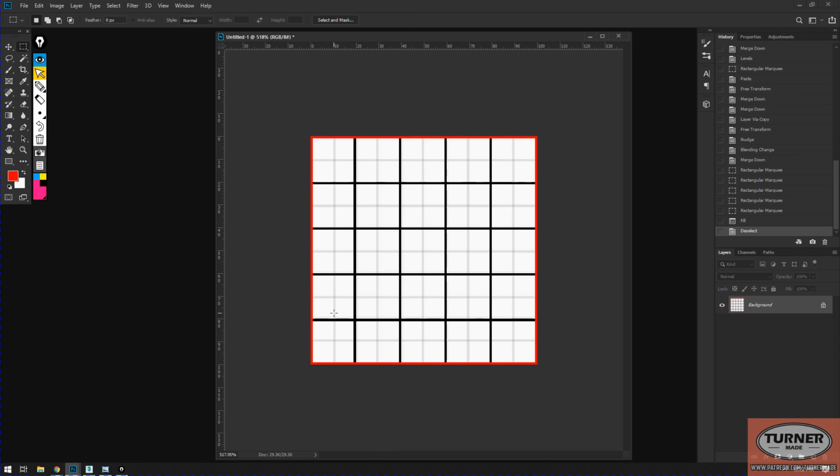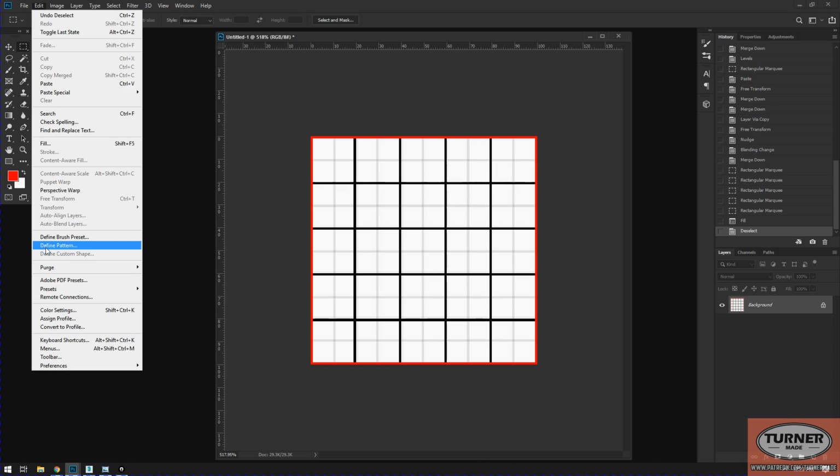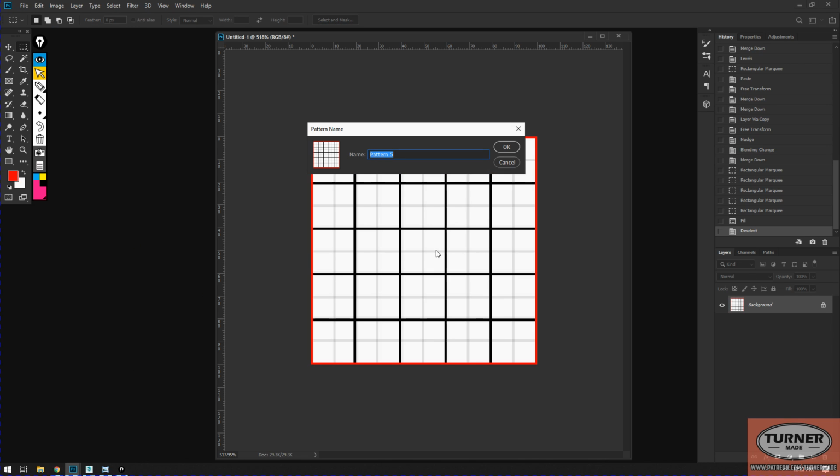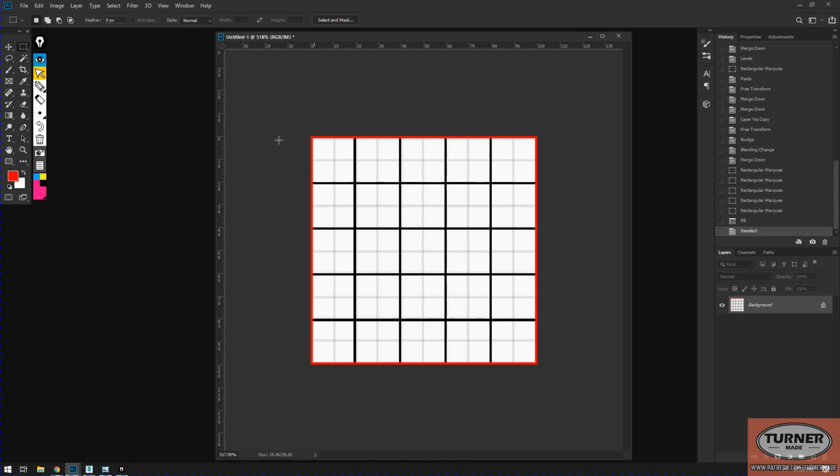So now every time you see a red line, and the red lines will be thicker, only because I actually have them doubled up when this thing tiles. So red lines are 5 centimeter markers, black lines are every centimeter, and gray lines are every half centimeter. So what I'm going to do now that I've got this kind of plotted out, and I'm at 100 pixels by 100 pixels, I'm going to go to edit, and we are going to define a pattern. Okay, so I'm going to call this pattern 5cm grid. And I'll just do that.